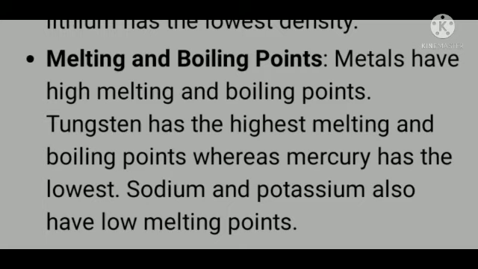Except what are the metals? Gallium, mercury and sodium, potassium. Because gallium, as I said, starts to melt if the temperature varies a little from normal temperature. Mercury is already liquid at normal temperature. Sodium and potassium are very soft metals, so they also start to melt at a low temperature. But all the remaining metals need a high melting point and boiling point, and at a high temperature they start to vaporize. They start to what? Vaporize. Have you understood, students? So melting point and what? Boiling point.